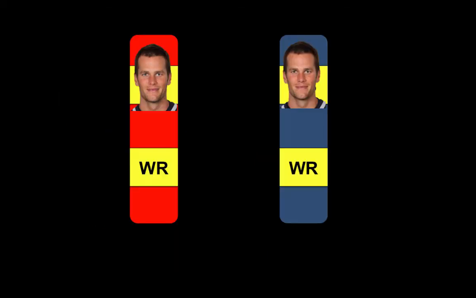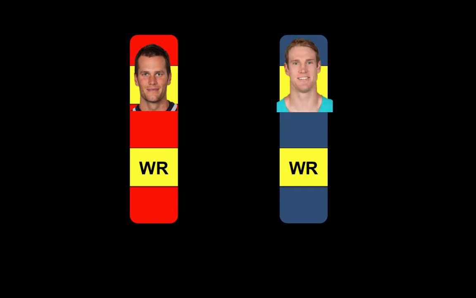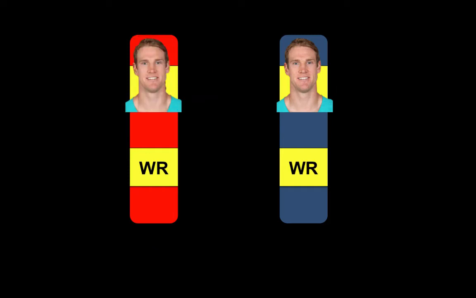All right, so let's look at a couple different scenarios. So I've got one homologous pair from mom and one from dad. And in this case, they both have Tom Brady on their teams. So I would have two big Qs. Well, obviously the dominant's going to play because the dominant's the only one that you got. Now let's say that your mom gave you a team with Tom Brady and your dad gave you a team with Ryan Tannehill. Well, if we were writing this out, we would have a big Q and a little q. And who's going to play? Well, Tom Brady's going to play again because he's the dominant. He's going to be the starter on your team. Now let's say that both your mom and your dad give you Ryan Tannehill.